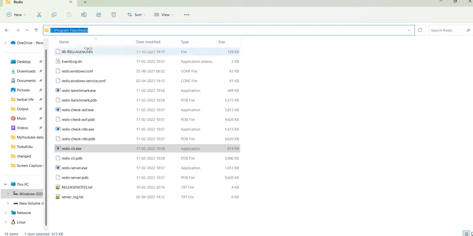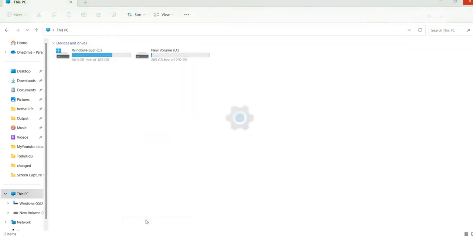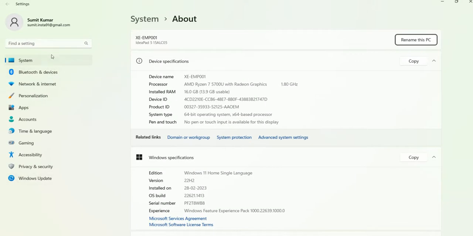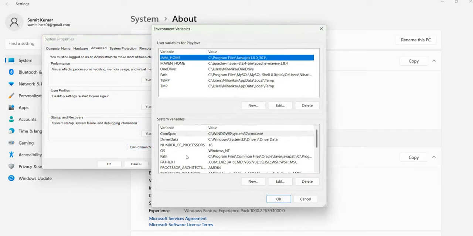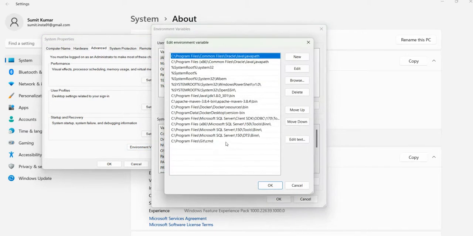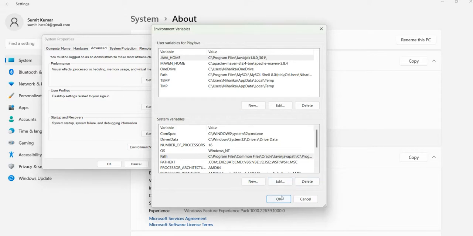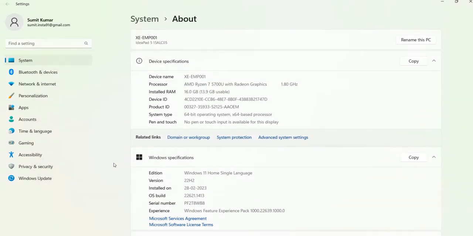So second thing, after installation, we should go to the properties, go to the advanced system settings. After clicking on advanced system settings, we will see environment variables at the bottom right corner of that window, and Path is there. We need to provide the path of this Redis. So I'll click on new, and here I'm going to provide the path which I have copied. So simply I will paste it here, Program Files Redis, and click on OK. Then close this environment variable window, and finally OK to set the path in the environment variable.